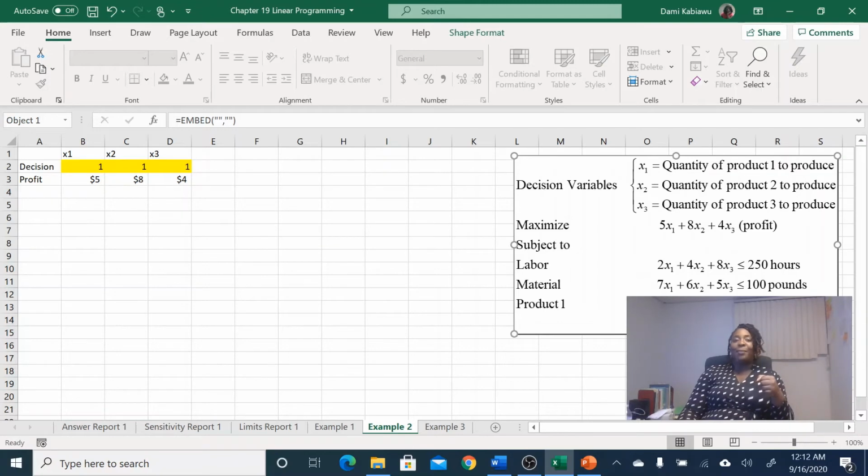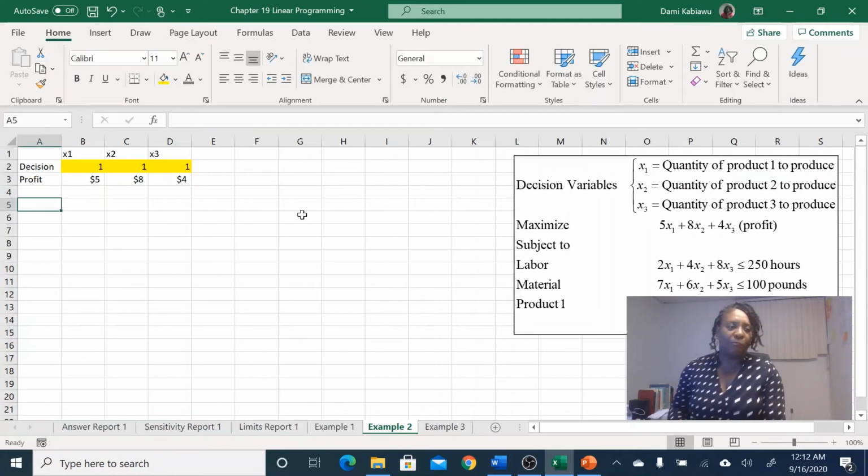Now this is the mathematical equivalent of another formula. I've got labor resource. Product 1 uses 2 hours of labor, 2 uses 4 hours, 3 uses 8 hours, and I've got 250 hours of labor available. I can't use more than that. So I've got 3 constraints, 1, 2, 3, that I'm going to mark. For the product 3, I cannot do more than 1. So there are a couple of ways to put this constraint in, but I'll show you the 2 ways of doing it. And then the non-negativity constraint, I don't need to put that in because Solver will tackle it.